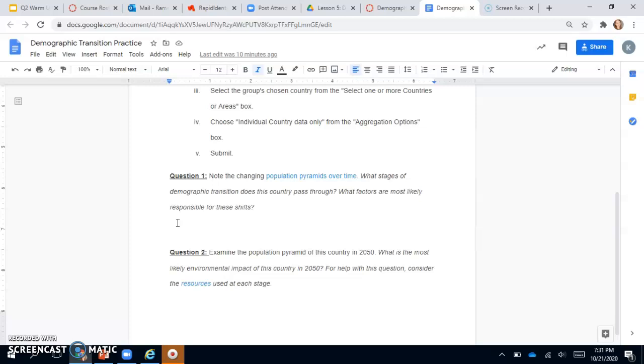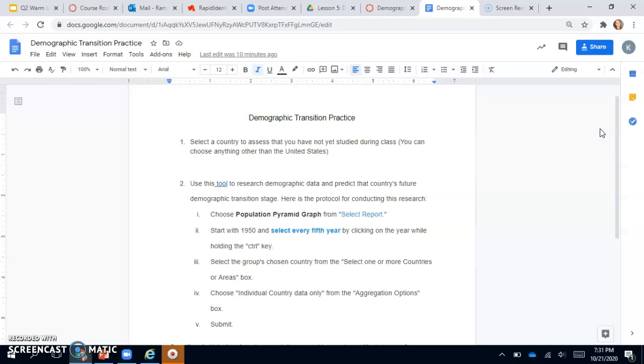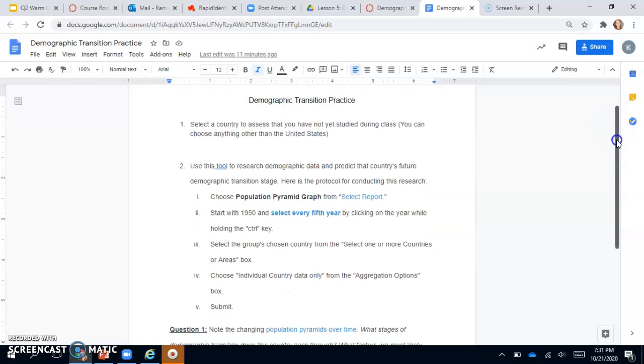So what I'm asking is please be mindful of these questions and make sure you are answering them in complete sentences and you are answering them thoroughly so I can give you as many points as possible, but also we can get a good takeaway from the lesson today. Okay, so let's take a look at this assignment really quick, and I'll take you through step by step.